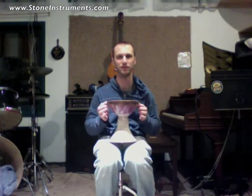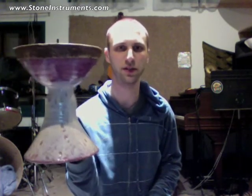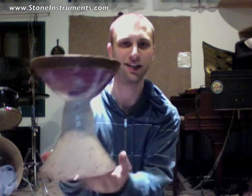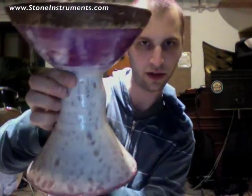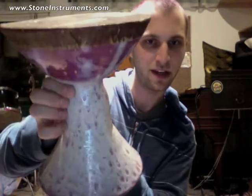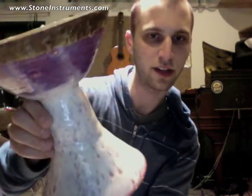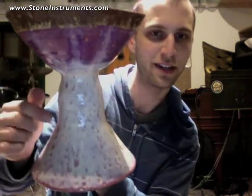First of all, I really think I got a nice shape. I really like the way this tapers in pretty severely and then goes out into a bowl. I made this in two pieces on the wheel and then glazed it. I put a white layer of glaze over the crimson and then actually splattered the top. But it ended up doing this kind of cool textured thing. I think it's really pretty.